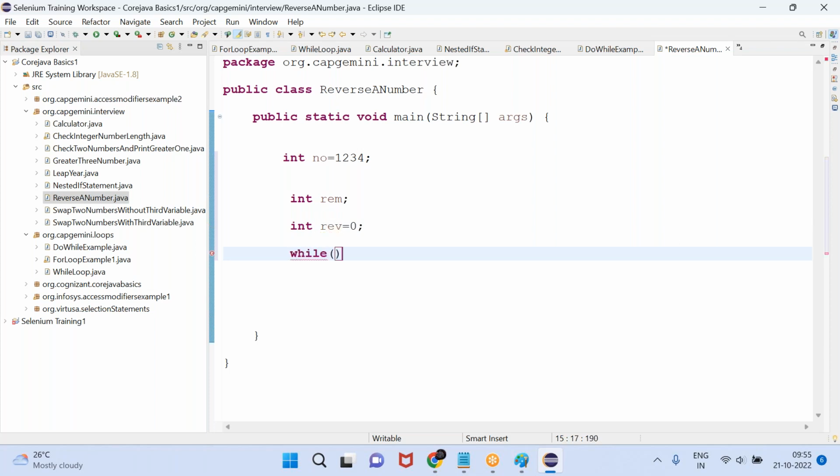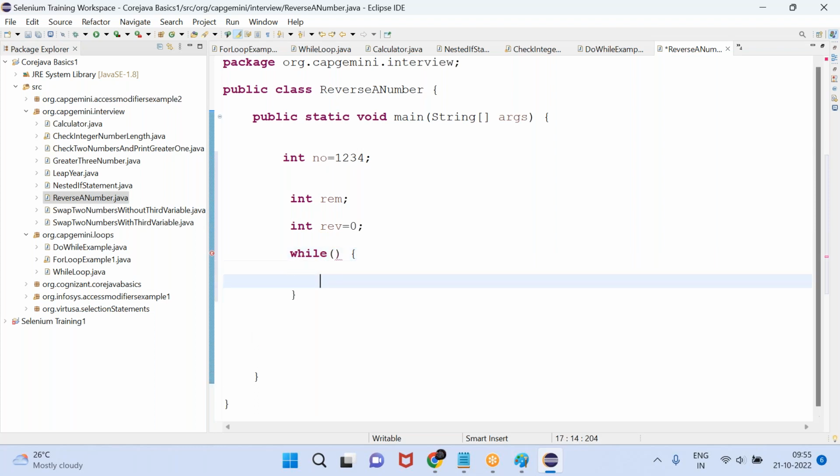While, same logic, number not equal to 0, then remainder equal to number % 10. This is the remainder, right?